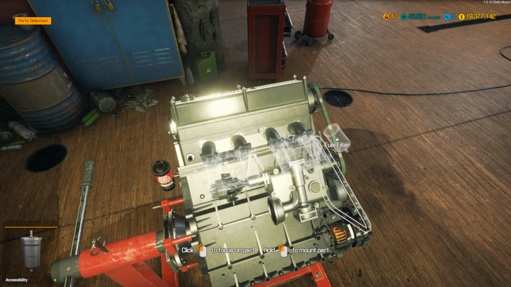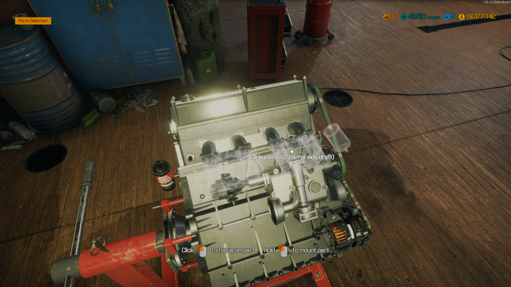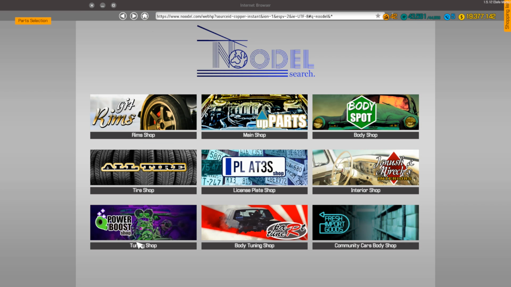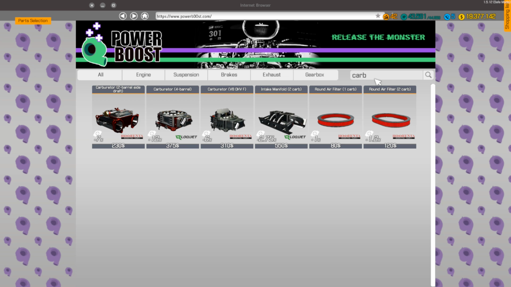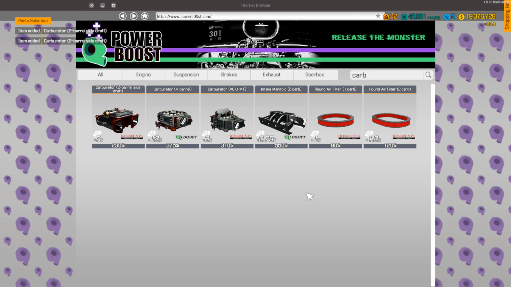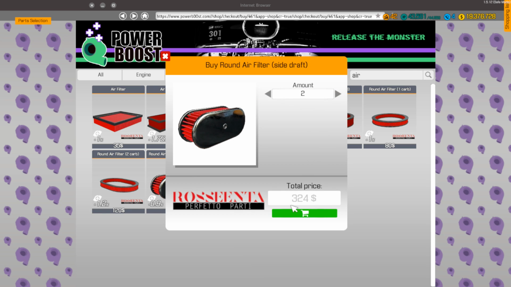Let's get that in there now. These should be upgradable. I have got the two of them repaired, so they're 2-barrel side draft carburetors. Let's go back to the tuning shop. Right, carburetor, 2-barrel side draft. Ooh, okay, they get 14%. Okay, maybe this isn't going to be as terrible in terms of the old upgrading as I was expecting. Because we're going to get a couple of these as well. That's another 2% from the air filters.